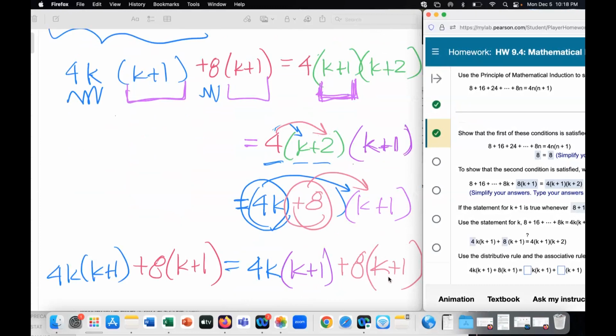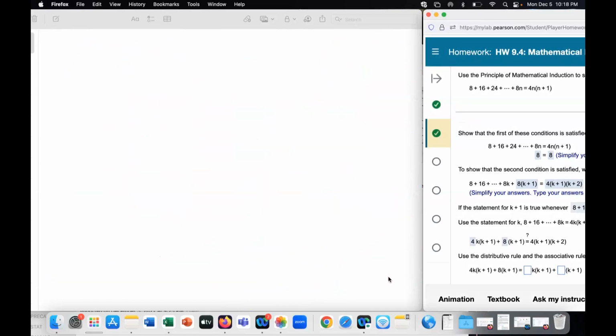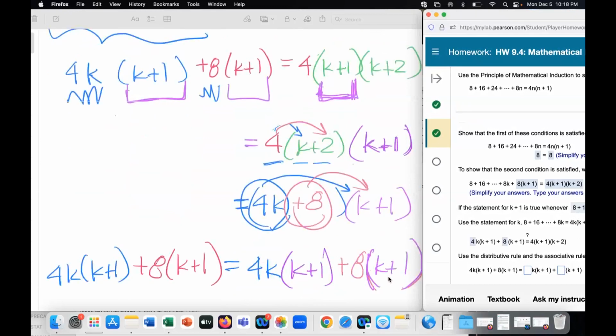If you've ever done the AC method, you get those 2 terms that match, and then that's your other factor. It's just that process in reverse, okay? So what I've done is I've multiplied 4k by the entire binomial and left it out front. Same with my 8, I've multiplied it and left it out front. But if you look, now both sides are equal. And that's what we want to do.